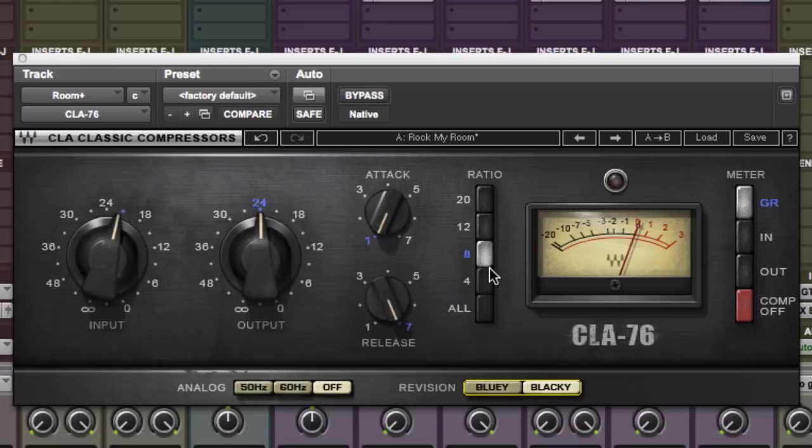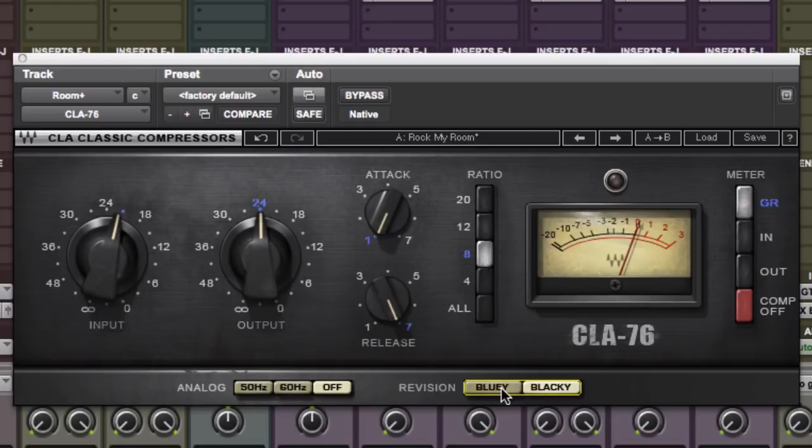And again, I tend to use more aggressive compression settings on these compressors than, say, the standard Avid stock compressor, and I think that's because they're so musical. The way I would approach a stock compressor plugin might be a little more tentative and gentle, because I feel like I can hear audible compression if I go too aggressive. But with a compressor like this, I find myself using this 8-to-1 ratio and just slamming things down, and it still sounds good. That's what I like about these plugins: they're modeled on the units pretty darn well, where I can really crush some stuff and it still sounds musical. And that's a nice feature to have.